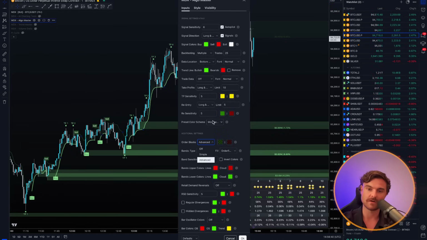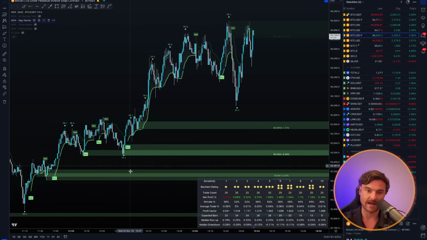Order blocks with advanced is showing you some information about what the volume is in that block. So what percentage of it is long and which percentage of it is short, okay? Single is a little bit more clear, or let's just call it simple. Sorry, that's what it says, simple. This actually won't have the numbers in it. It will just be the area, which is actually how I have it, because I don't necessarily need the volume, because when you get overlap, that's when you're seeing the volume on the chart. So overlap is an important part of it, okay?